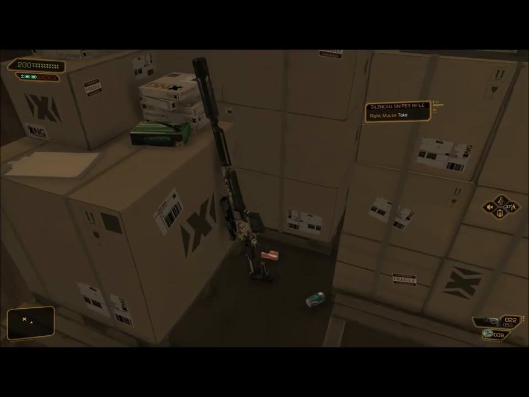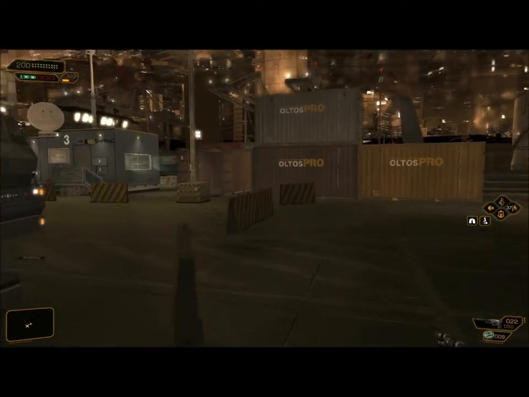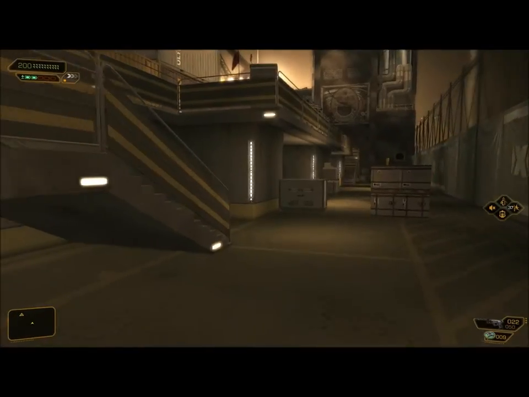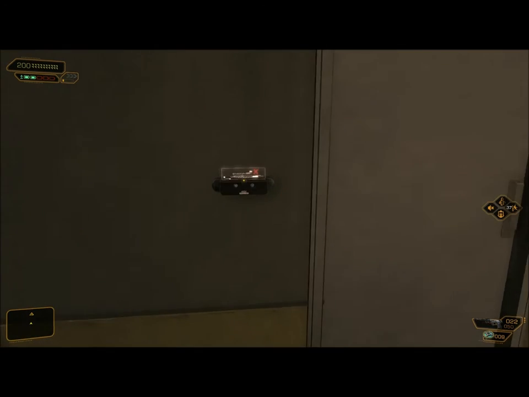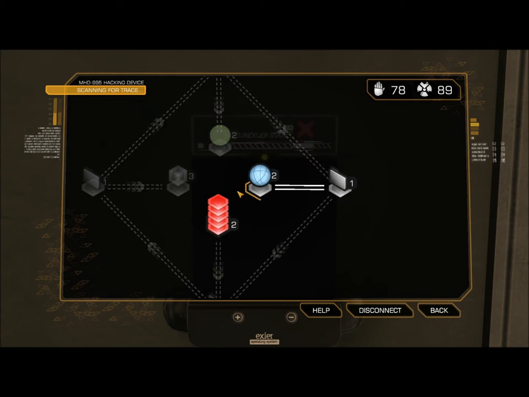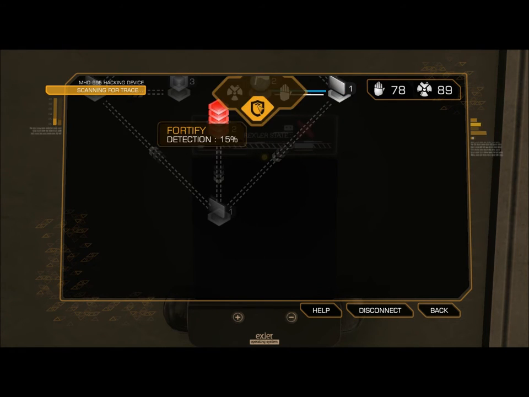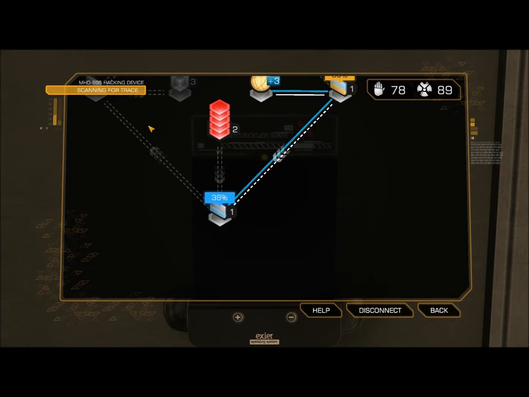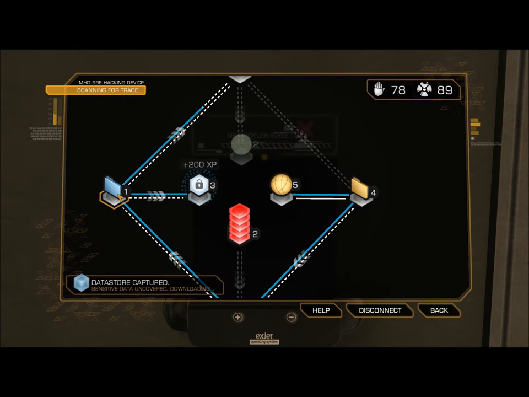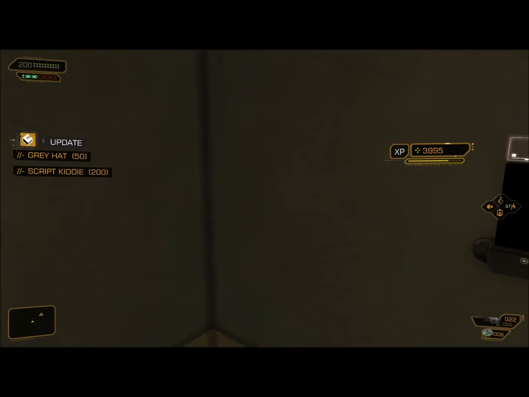Oh, look. Silenced sniper rifle, combat rifle ammo. Thought I had done a thorough job looting out here. I guess I was wrong. Here it is. So let's hack this one open. Still can't get to the server node. There is one data store, which is pretty cleanly on the way to the exit, so not much to worry about there. +200 XP in the data store, +50 for the hack.